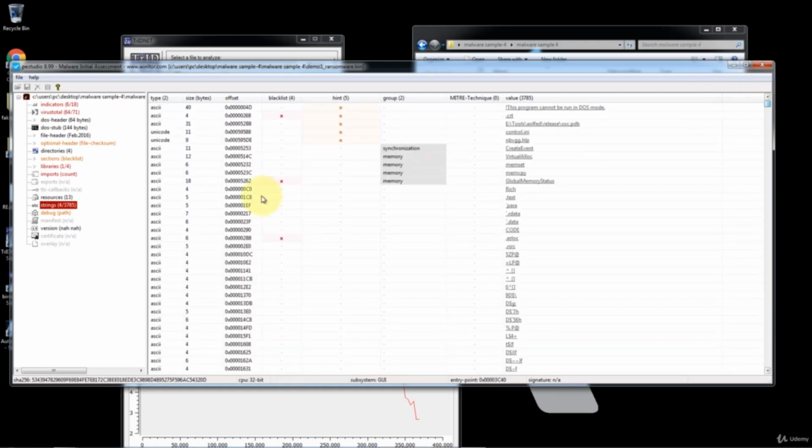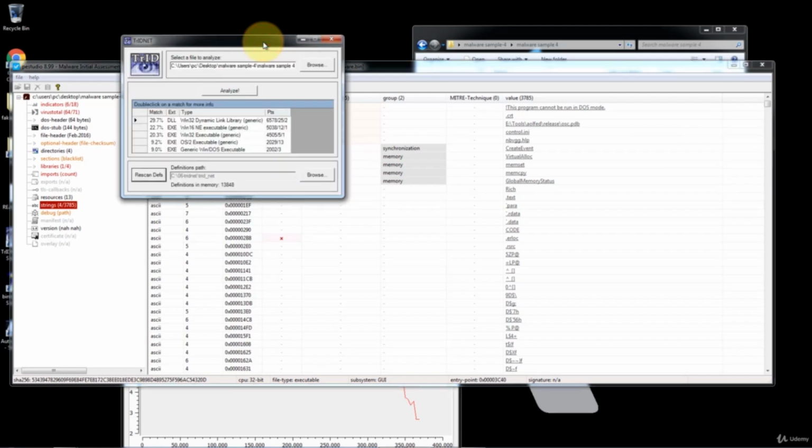So from here you can more or less conclude that there is a very high probability that this malware is packed. So with that, we'll stop this session video here, and we can now know what to do. The next step will be for us to try to unpack this malware. Since it is a custom packer, we cannot use any of the ready-made unpackers that are available from the internet. So we have to unpack it manually.